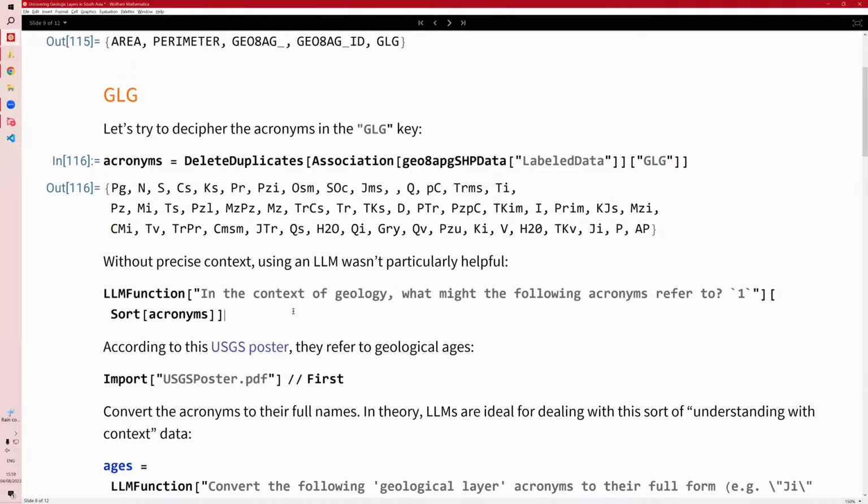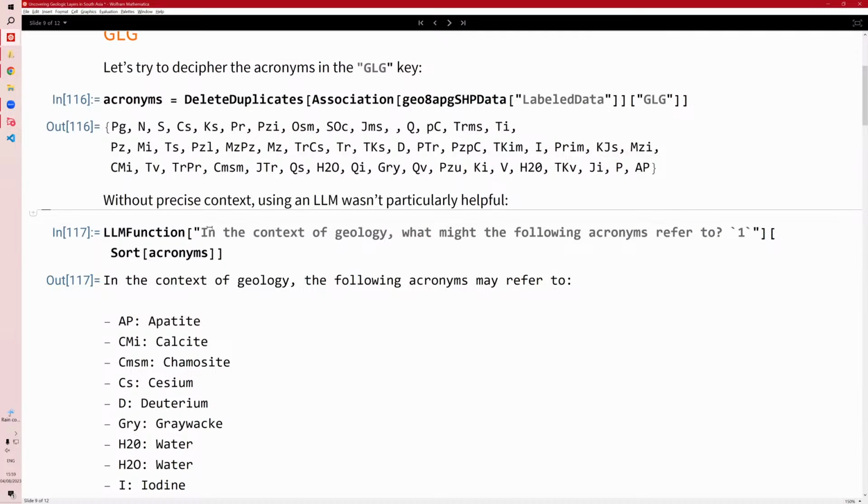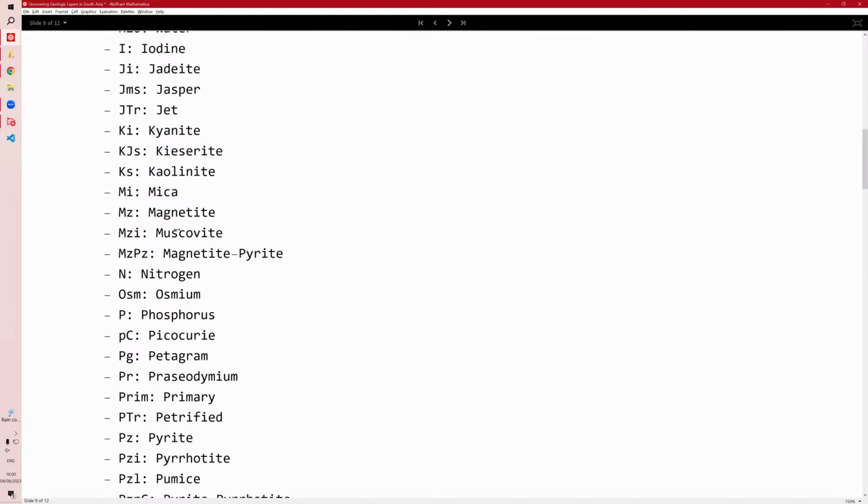Now, I wasn't 100% sure, so I did ask the LLM again, but this time I decided to do so programmatically. So we have a lot of these LLM functions within version 13.3 now. So once that's run, I'll show you what I mean. We're sort of at the whim of OpenAI here in a way, because we've got to make a call to an API. So that time spent there was simply going along and asking, but it had mixed results.